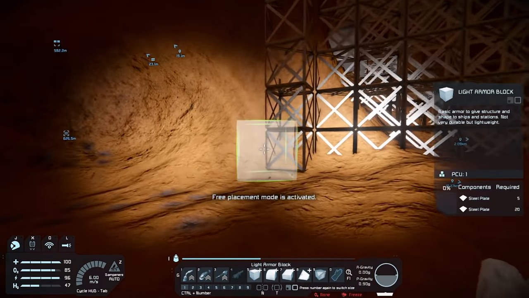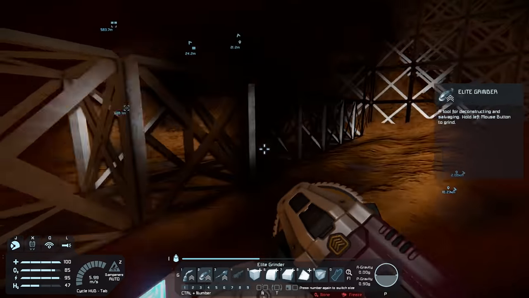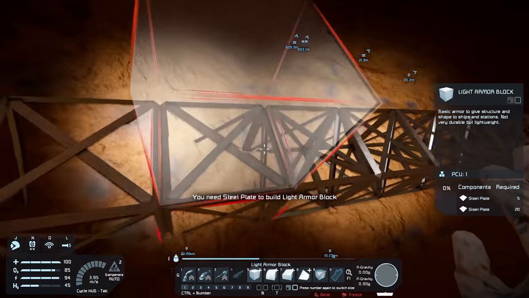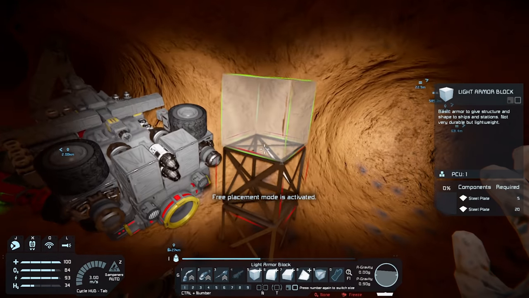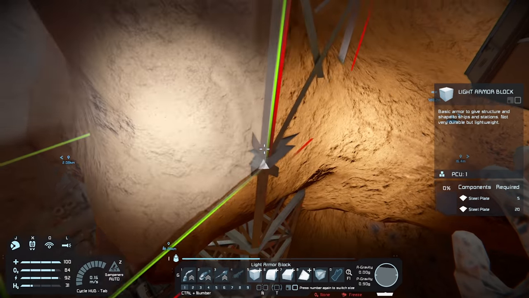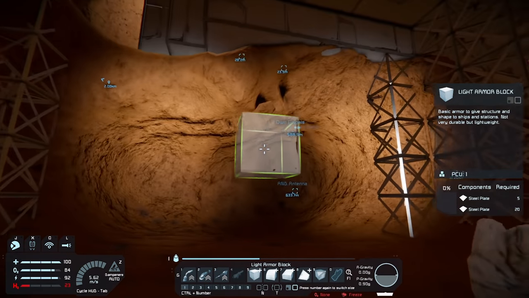So a nice pillar. And let me count this out. So we got 1, 2, 3, 4, 5, 6, 7, 8. We have 8 space. 8 area. Oh, we need steel plates. Well, I can take those. At least we know now that we have 8 space. Okay, and connectatron. Oh, we have to connect it like that. Okay, so now, yeah, that looks decent.